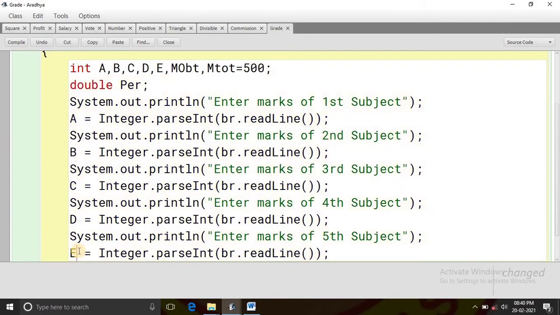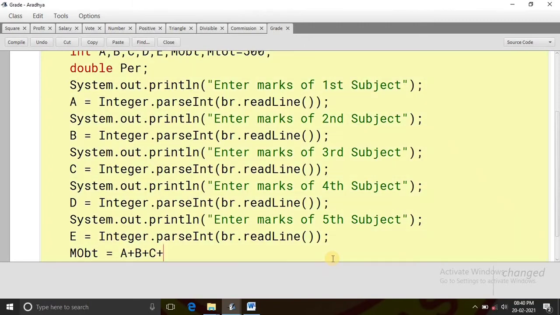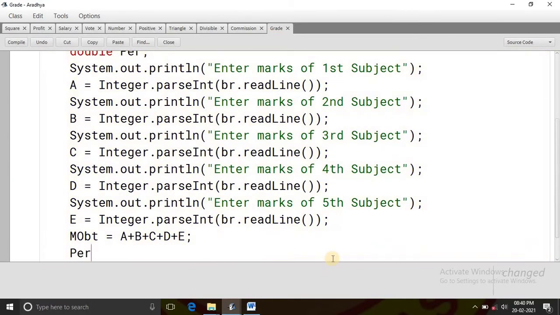Now after accepting all the data from the user, we are going to calculate marks obtained. M obtained is equal to, we will add all the variables a plus b plus c plus d plus e. This is the marks obtained. Now we will calculate the percentage.